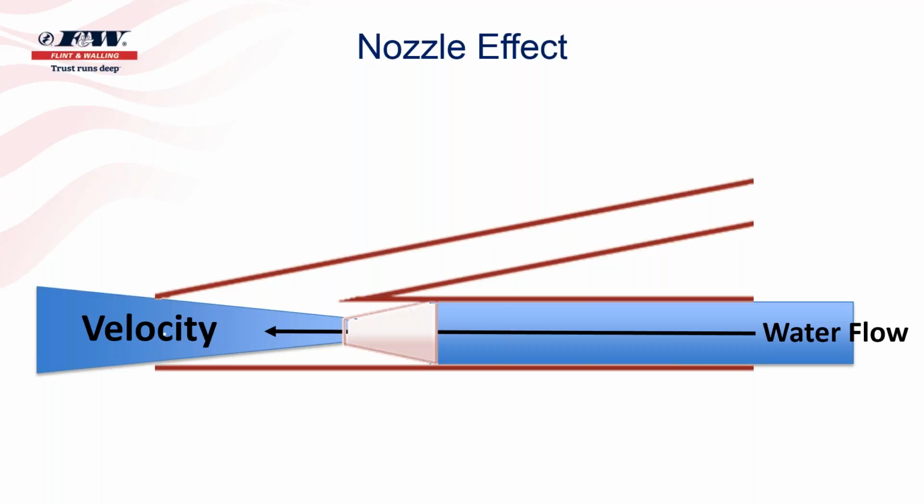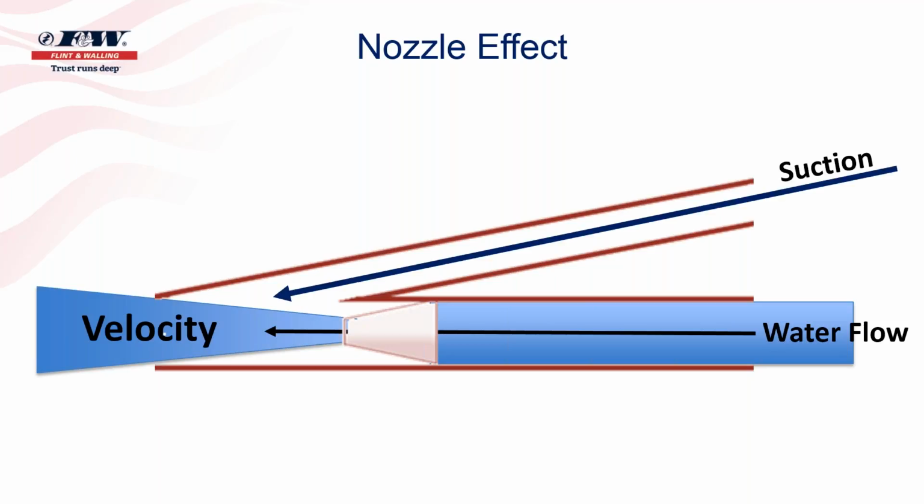But what that velocity does is it creates a suction behind it, so that as the water's moving past, if you were to put your finger over the upper pipe of this assembly here, you would feel that it would want to suck your finger down into that pipe because of all that velocity moving through the lower section there.